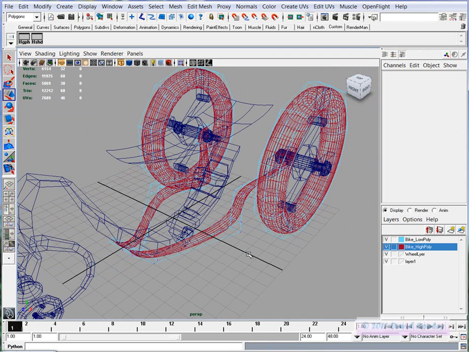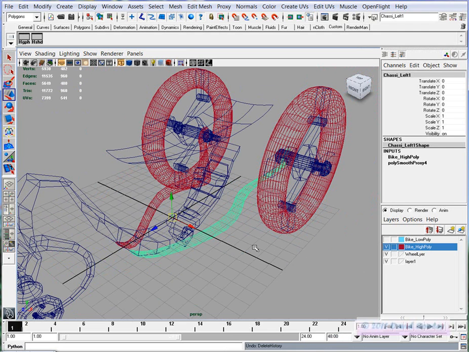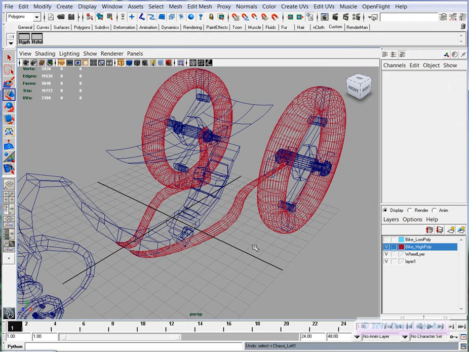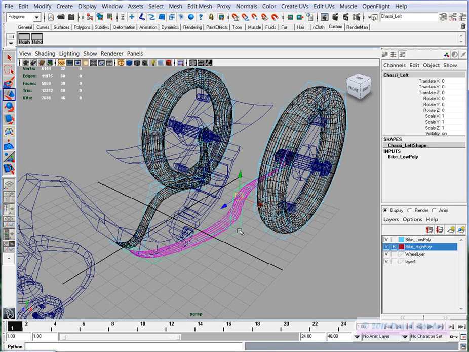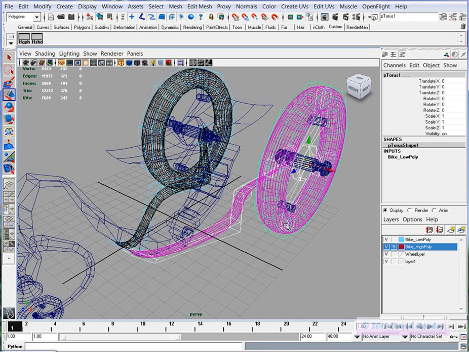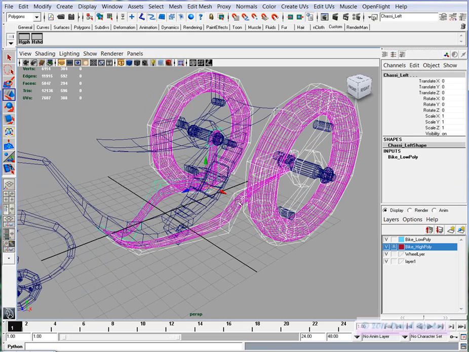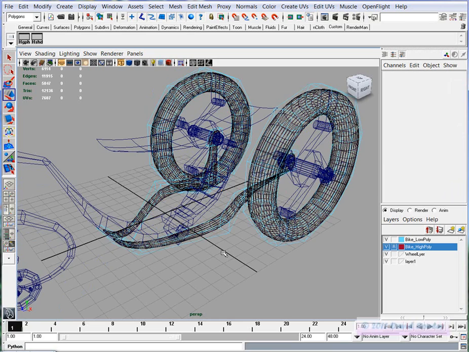Remember, I've been saying deleting history is really important, but not when we need it. Okay? This is what's known as construction history. When we select these low polygon objects, we want these to turn purple, because if they don't turn purple, we know that we can't control them with the low polygon objects.